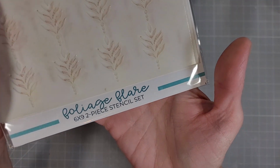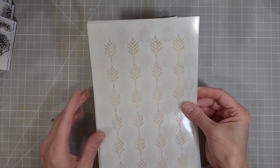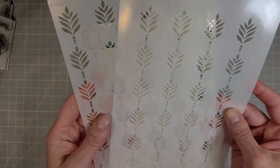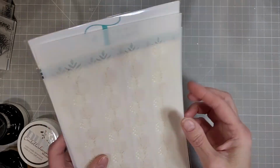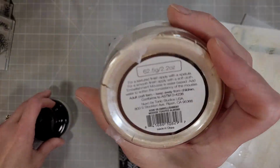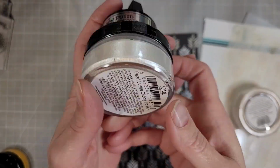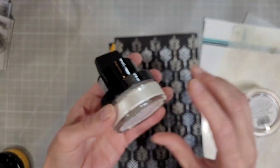I am starting out with the Foliage Flare 2-piece stencil set. I think this is a gorgeous stencil set. As you can see, it does create a large background. And when we first got these stencils, I started to play with the stencils and some shimmery paste type products.